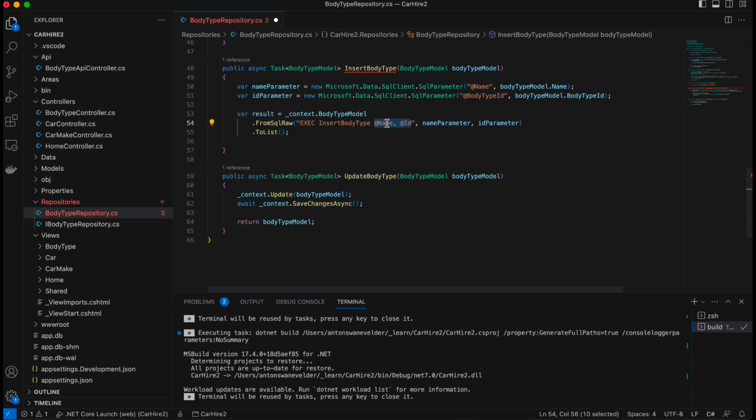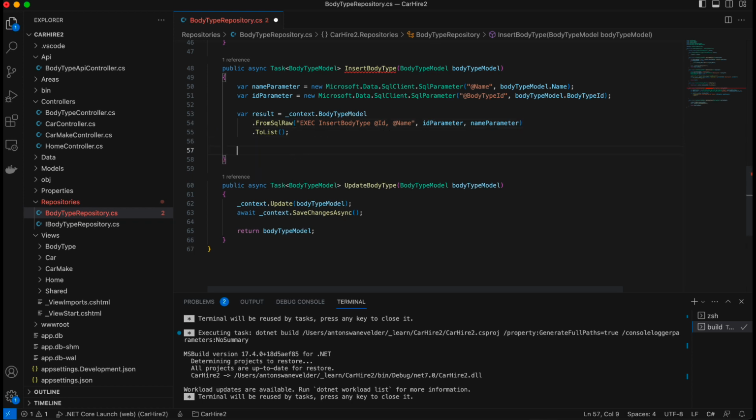Your stored procedure will then probably be ID and name, depends on how you set it up, and then this will probably be swapped around. Okay, so yeah, this is one way of doing it.